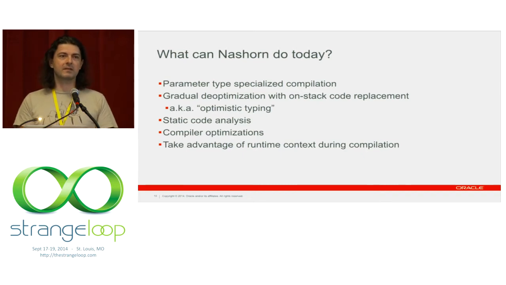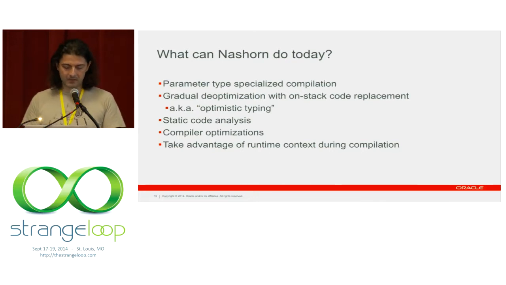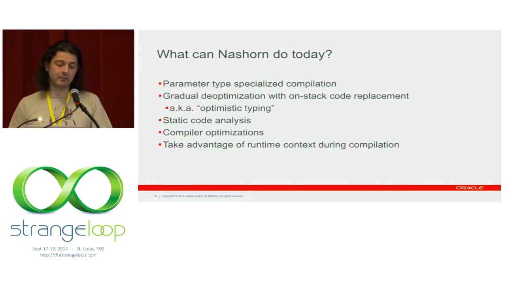So, what optimizations? What are the things that you do in your dynamic language today if you really wanted to go fast? Things that we realized we need to do. We do parameter type specialized compilation, which means that if you have a function and you invoke it with int parameters and double parameters, we will actually compile two versions of the code. Yes, there is a danger of combinatorial explosion. No, in practice it doesn't really happen. And we are also very narrow with our numeric tower. It is a very small tower. We only do int, long, double, and then object.